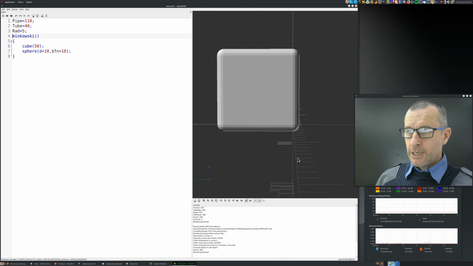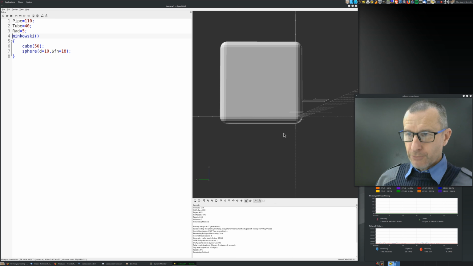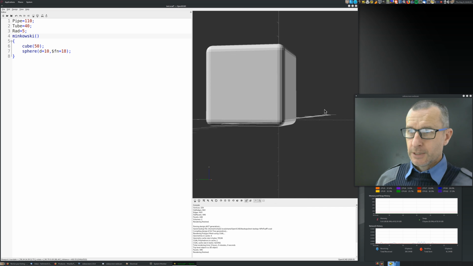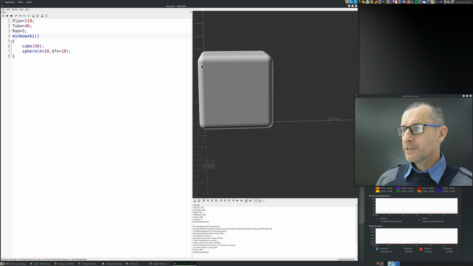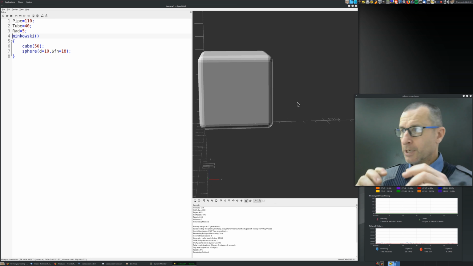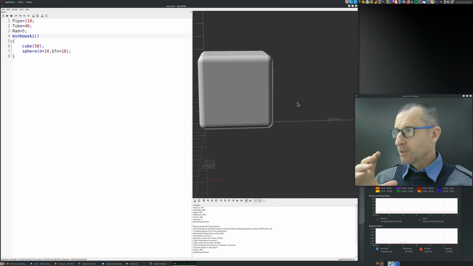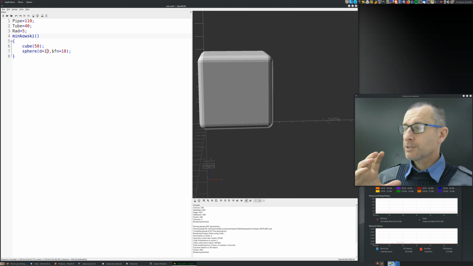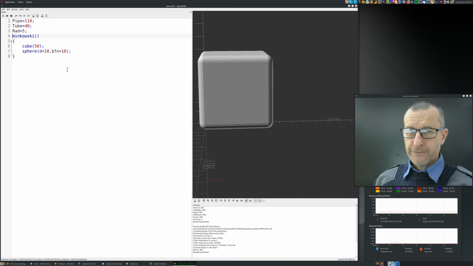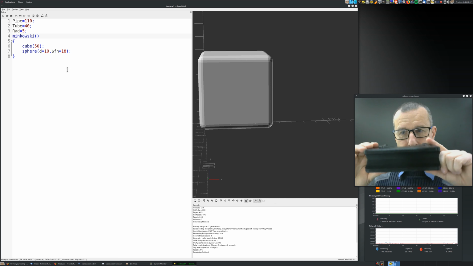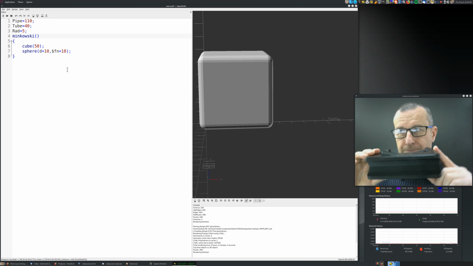So it is bigger by the radius of that sphere here, bigger by the radius of the sphere there, and bigger by the radius of the sphere here. And it is also the same on the opposite side. So the cube is now 60mm, which is the size of the cube plus the size of the sphere, but with the rounded corners of the sphere. So we're going to use that to create this rounded shape.